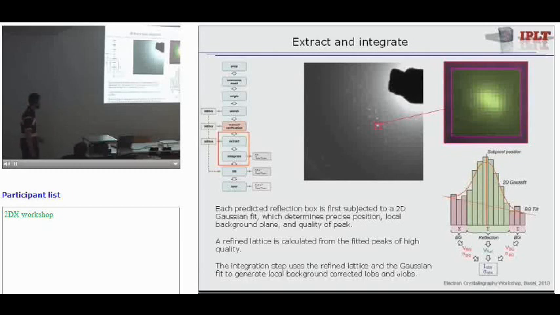So you basically integrate your peak area to get the intensity of your peak. You integrate the areas outside of the peak to get a background measurement. And then you can correct your peak area for the background. And from the background measurements, you also get a sigma value. So what's your variation in that area?